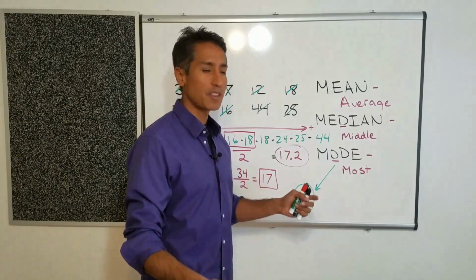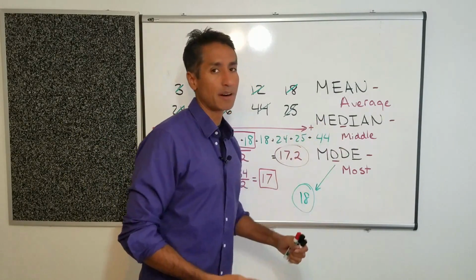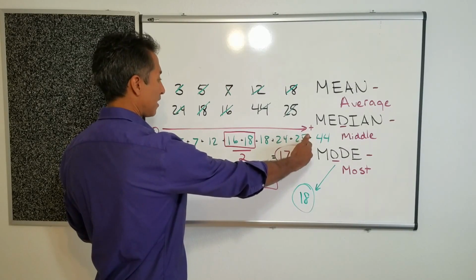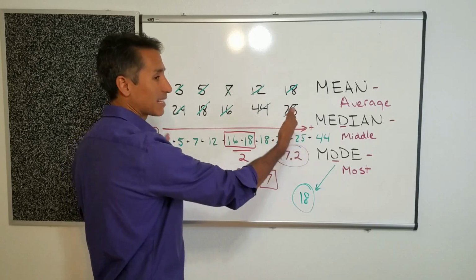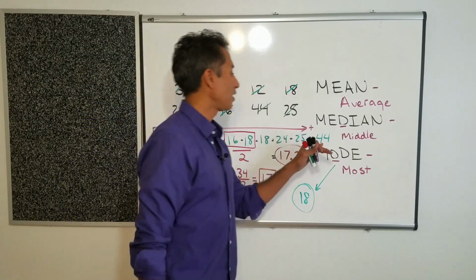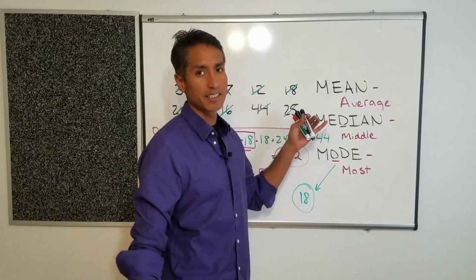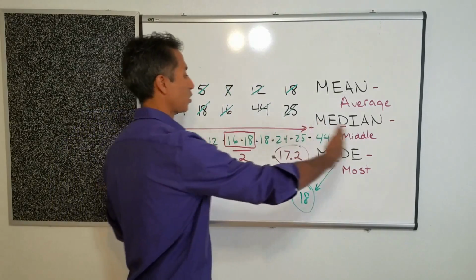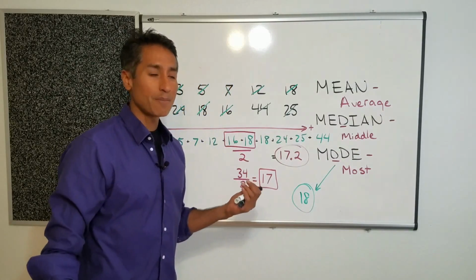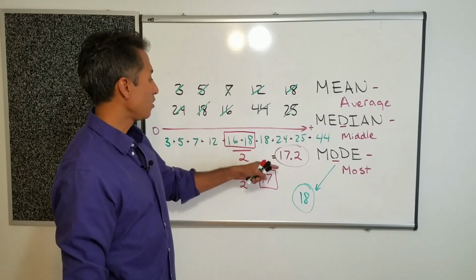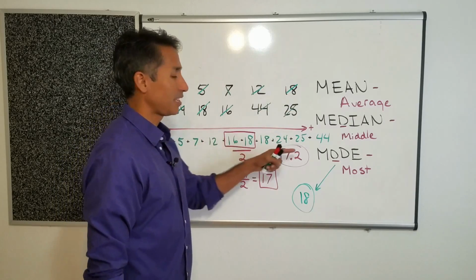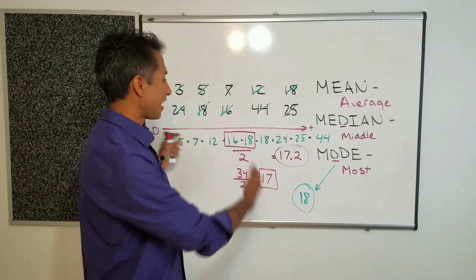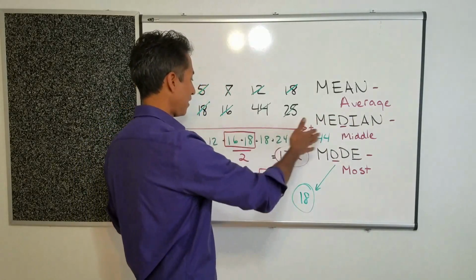Sometimes there'll be lessons where they'll ask you to take out that outlier number and then see what the average is of maybe just these guys, okay? Because these are a little bit more tightly compacted, I guess you could say. And then sometimes they'll even put in numbers instead of 44, like 276, okay? So they're gonna put in some big number that's gonna throw this whole thing out of whack. And what I mean by that is, when you go to do your average, you're going to add up all these numbers and the average is going to be like 136. And that's like so far off of everything else that you have.